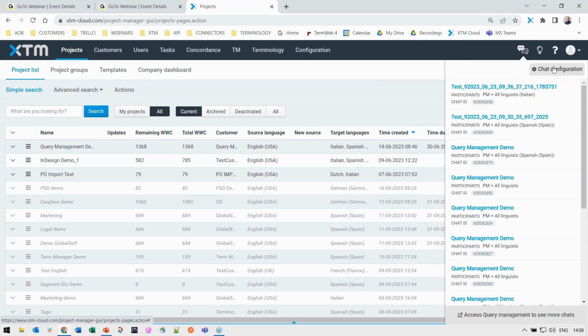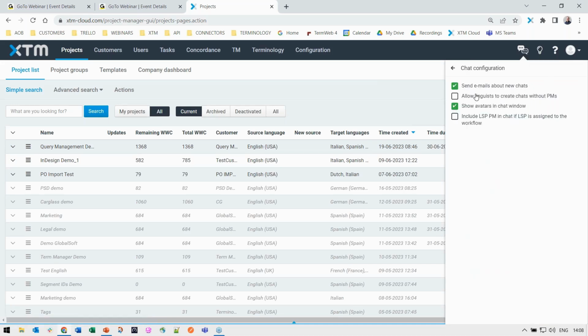First of all, you have the chat configuration here whereby you can send emails about new chats. So whenever a new chat is created, people who are added to that chat will get an email notification saying, hi guys, there's a new chat here. Of course, they will also be alerted through the speech bubbles here. Now, you can allow linguists to create chats without PMs.